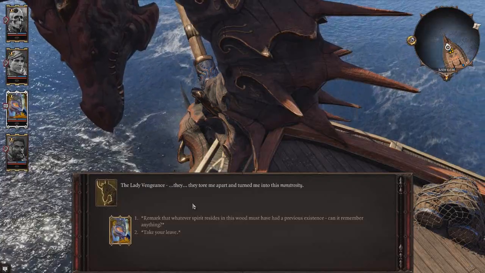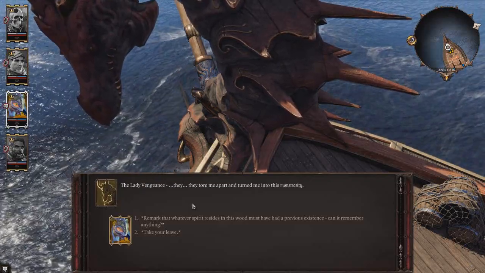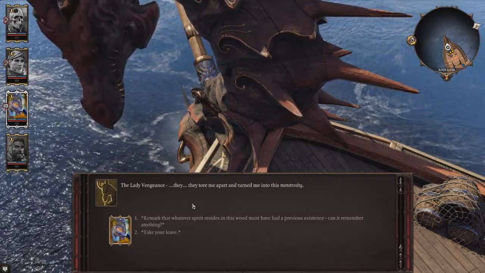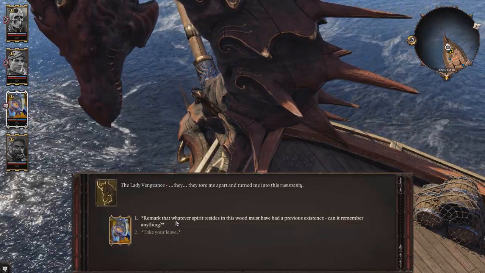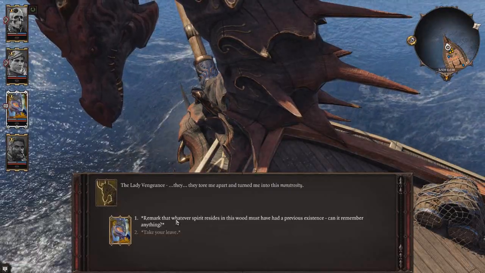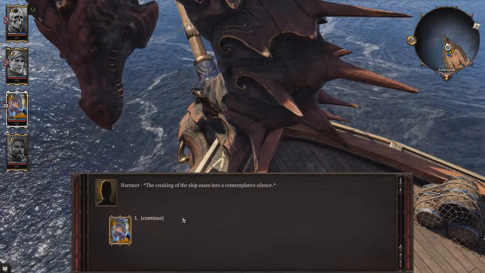It uses live wood. Does that mean they kind of grew the ship and we can grow parts back? No. You're reading too literally. I think it's more like they took an ent to a lumberyard. Yeah, and they made 2x4s out of it. The creaking of the ship eases into a... I accidentally fired on the ballista.